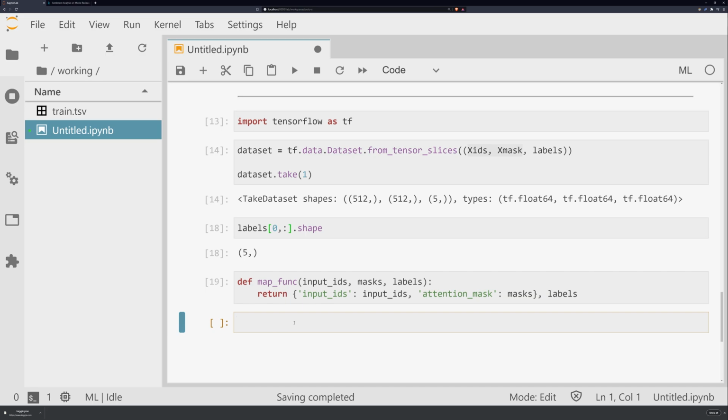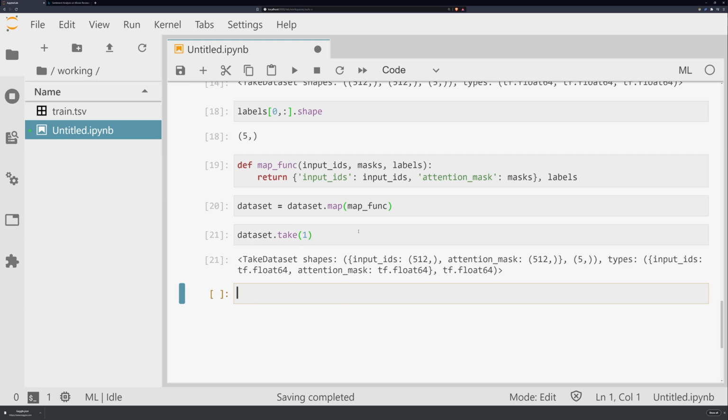And then, like I said before, dataset makes things very easy for us. So to actually apply that mapping function, all we need to do is dataset.map with the map function. So now let's have a quick look at what we have. See if the format has changed, or the shape. Okay, you can see now it's all within a tuple. This is the 1 index of that tuple. This is the 0 index of that tuple. And in the 0 index, we have a dictionary with input IDs, which goes to our input ID tensor, and attention mask, which maps to our attention mask tensor.